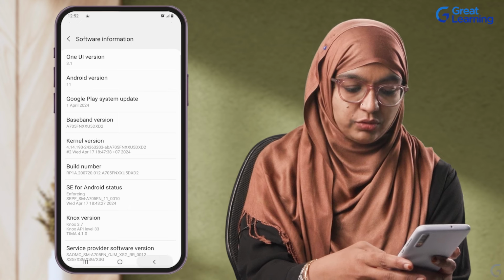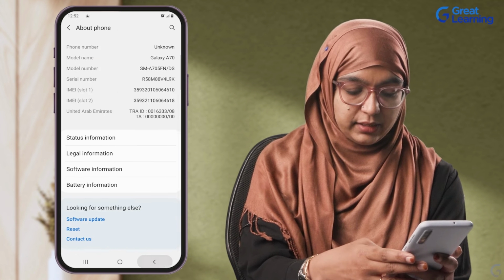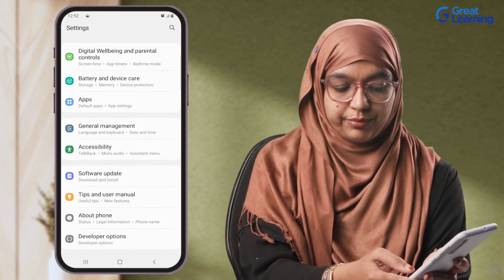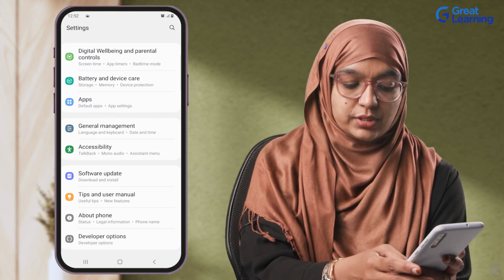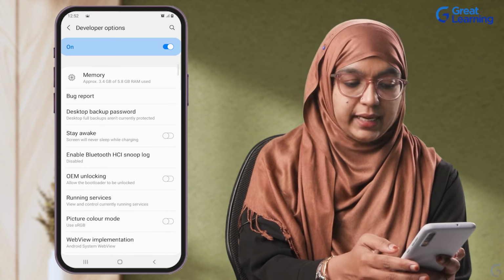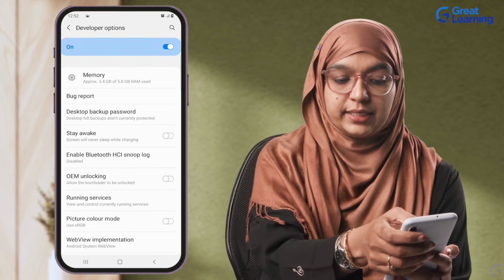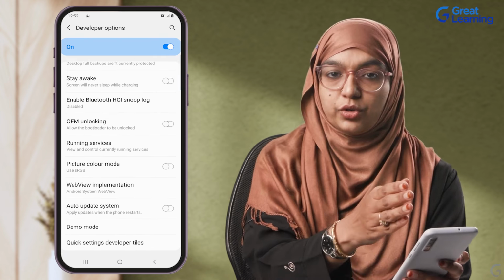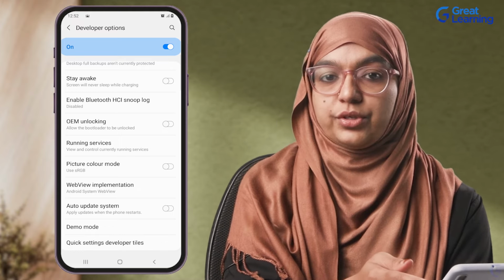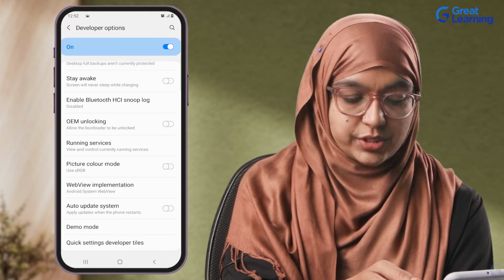So how do we check that? Go back to the screen, and then you can see that after your about phone page, you have your developer options being installed here, right? So just click on your developer options over here, and then after that you can see that the developer options have been on over here, since we need to sync your app, whatever you have constructed in your Android IDE to this mobile.